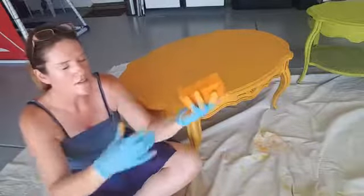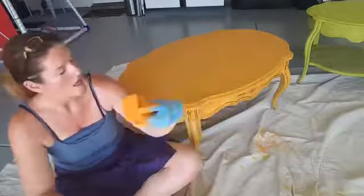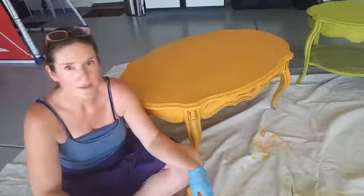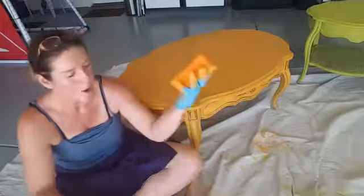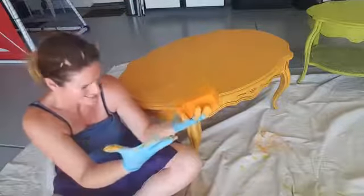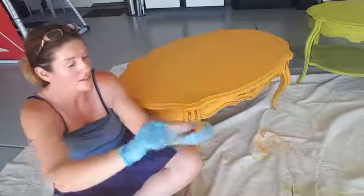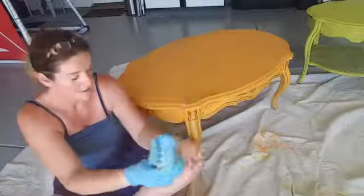I also like to use these gloves. I used to not wear gloves. It would take me forever to get everything out of my nails. And I know I embarrassed my family every time I went out in public with painted hands. I could never get it all off. So I wear these gloves and I just get rid of it and it's done.